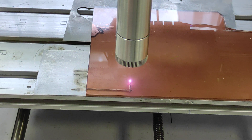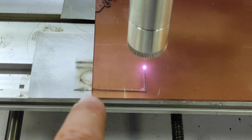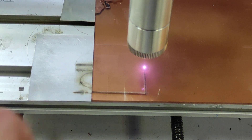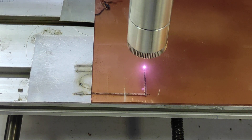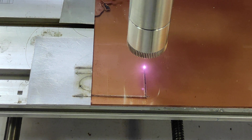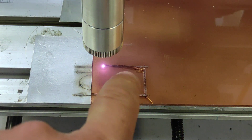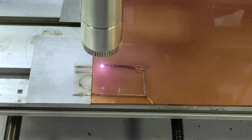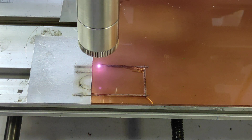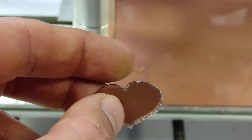The good thing is that the line is straight and we see it goes in one direction, so it looks pretty good. We are quite satisfied with this result. We can see a little bit of a broken part on the perimeter; however it's not very important — that's why we create the perimeter before cutting the heart shape.